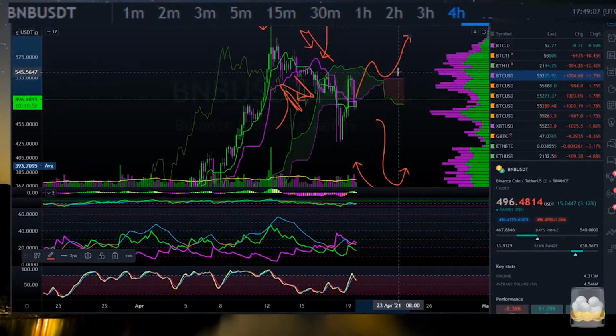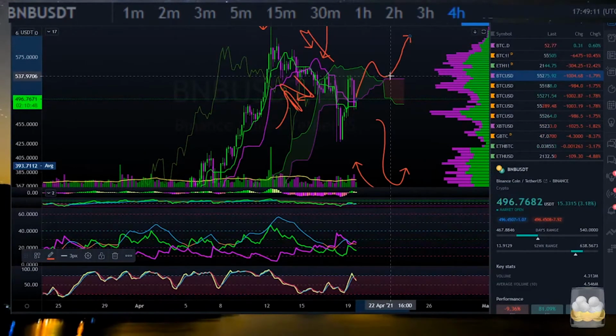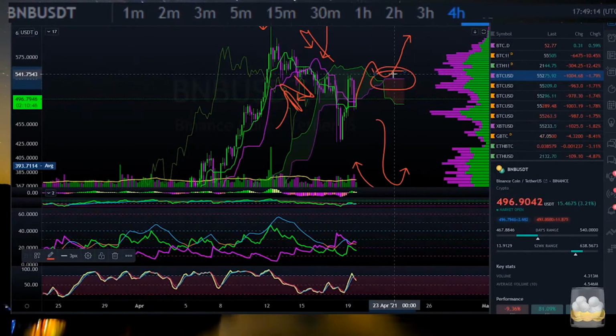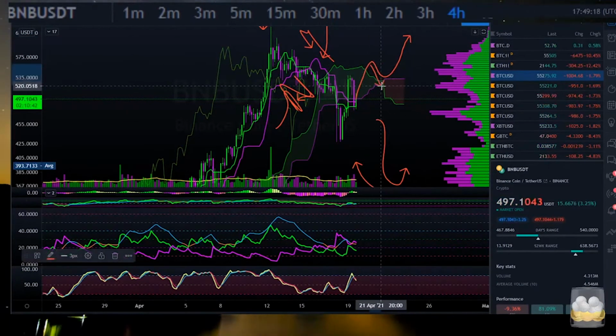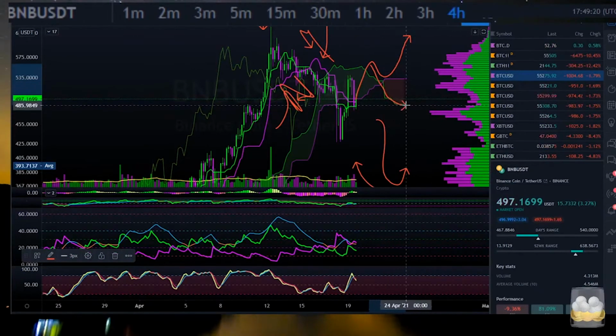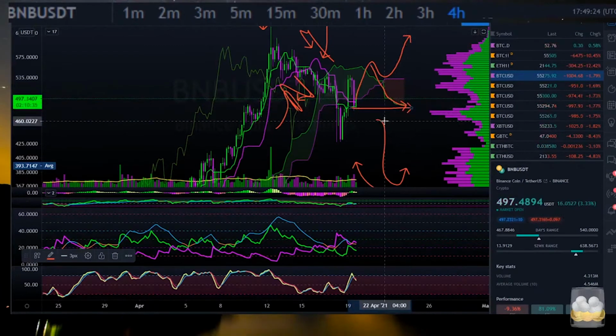Now, if it doesn't need to come back down again, fine, that's great. If it wants to fly on up the way, fine, that's great too. But really, it needs to sustain prices above that 530 area. If it comes back down again, then we could languish in around about these zones and even ultimately retest 480 again, which would suck, right? We're at 500 at the minute, a big inflection point for us.